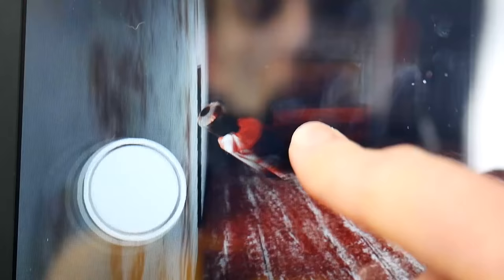Okay guys, now we're gonna make something more interesting. Training dummy. And I'm not sure where this blood comes from, but I guess we'll never know. Let's make it.